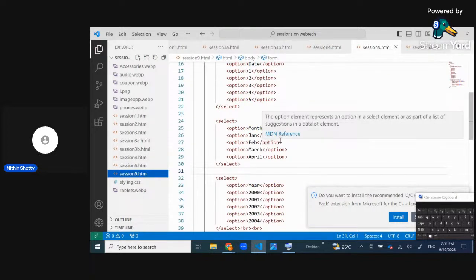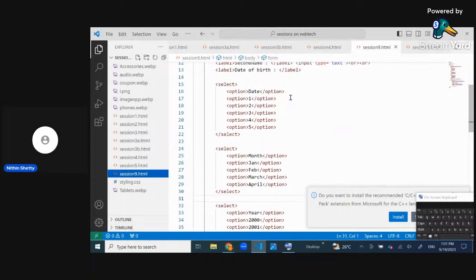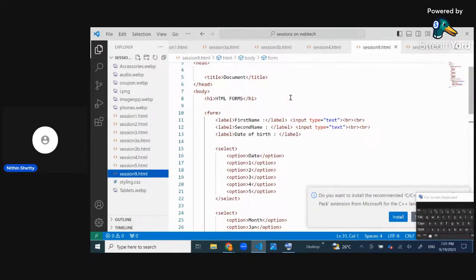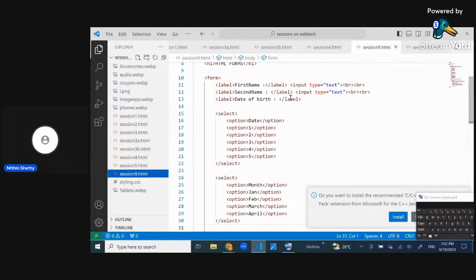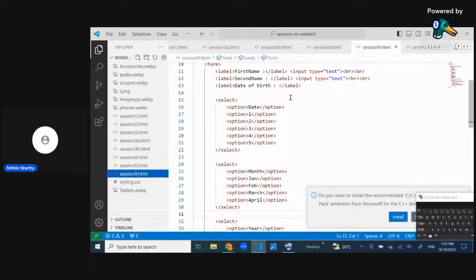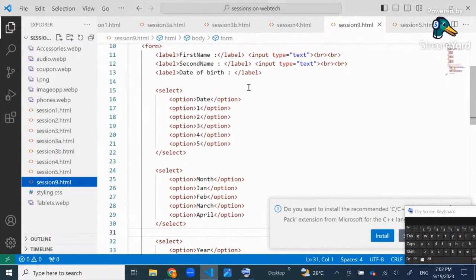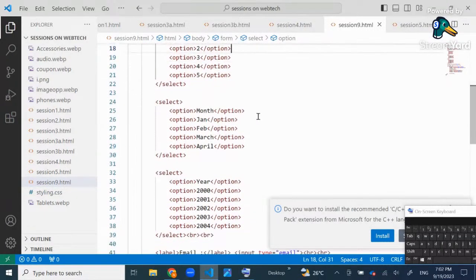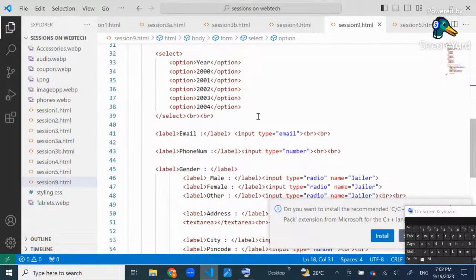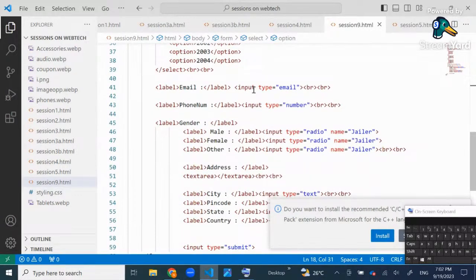If you look at it, we have done HTML forms, that is how to get an input from a user. In there we have type equal to text, and we have a select tag in order to get a drop down. The type of the input is the type of data the user has to enter.